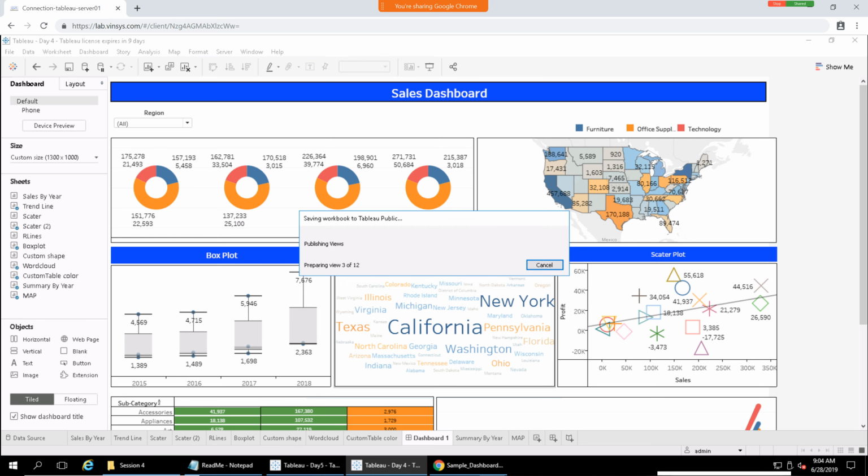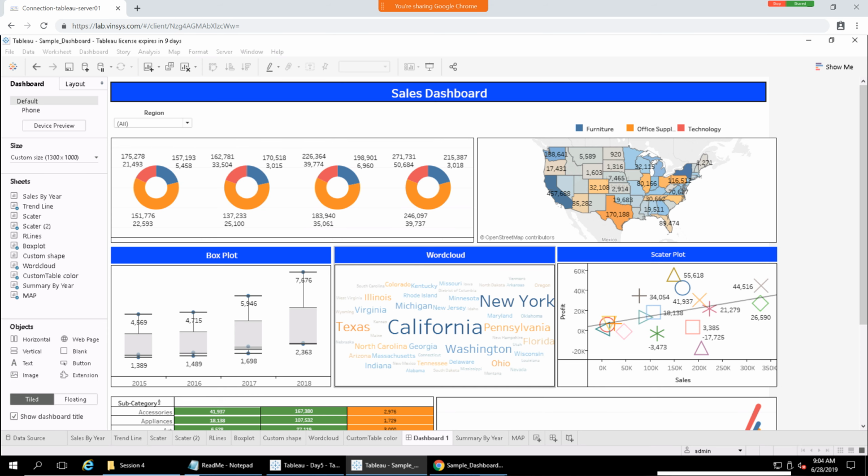Right. So earlier we published this workbook into Tableau Server, and now we are going to put it into Tableau Public. Tableau Public is basically available to the whole Tableau community. So it has just published.